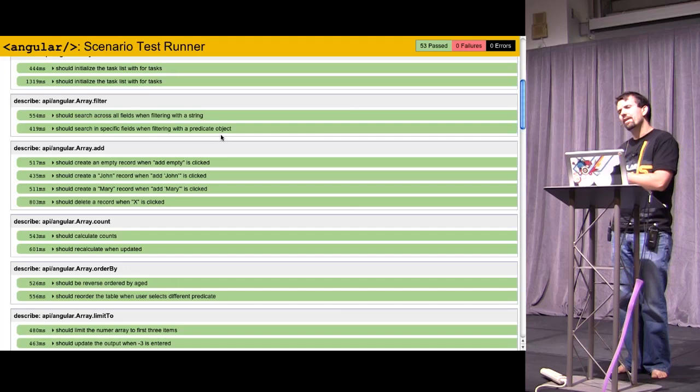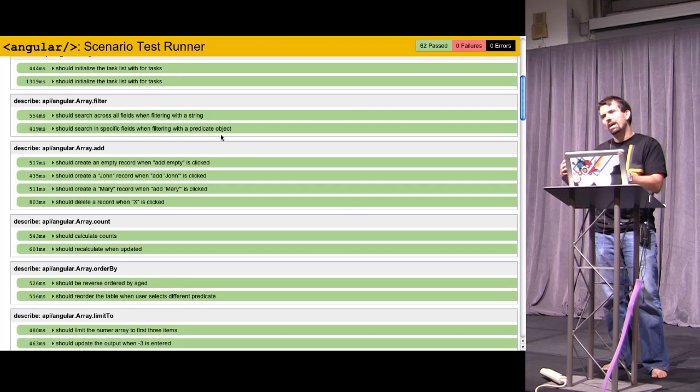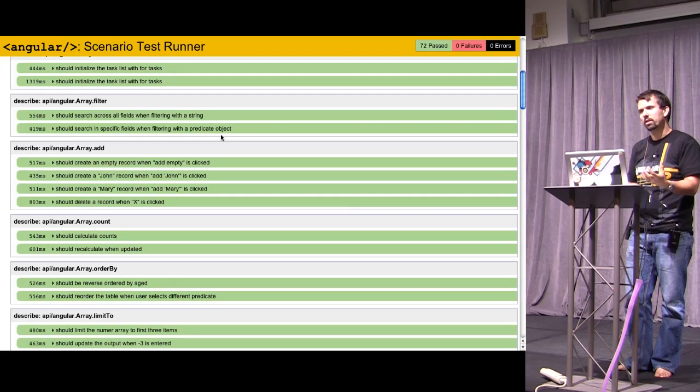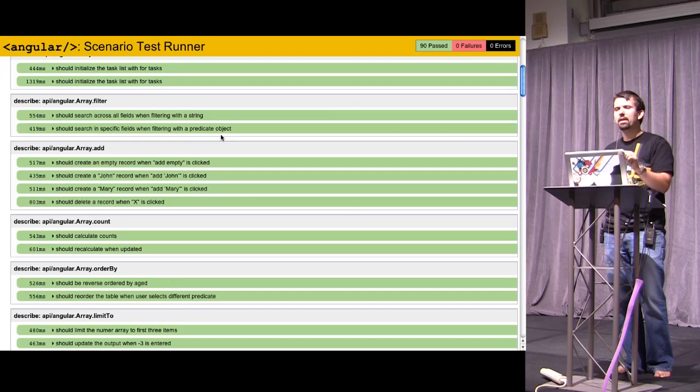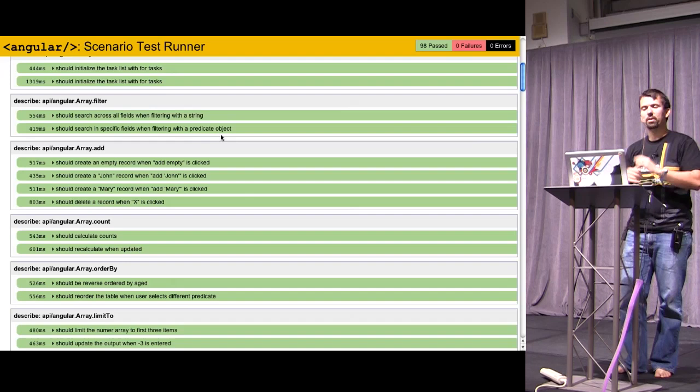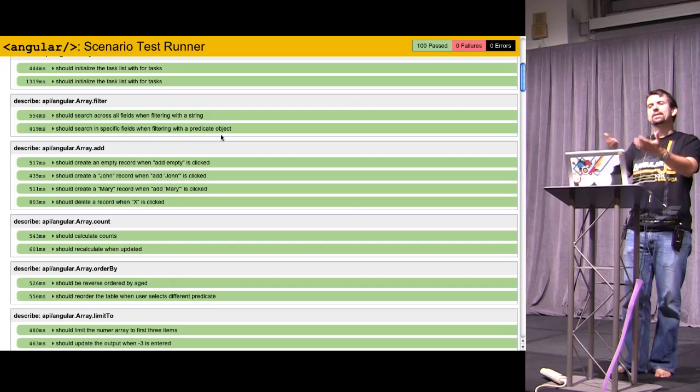With Angular, the Angular Test Runner actually knows how Angular works internally, and because Angular itself is very declarative in nature, the Test Runner can introspect it. The end result is that when you say click on a button, the Test Runner knows exactly how much to wait. Because when you click on a button that dispatches an XHR, Angular says, look, there's an outstanding XHR, you can't go anywhere because I'm not done. At some point, the XHR comes back, and Angular says, yeah, I'm done. And the Test Runner says, okay, let's go to the next step. And it executes the next step for you.